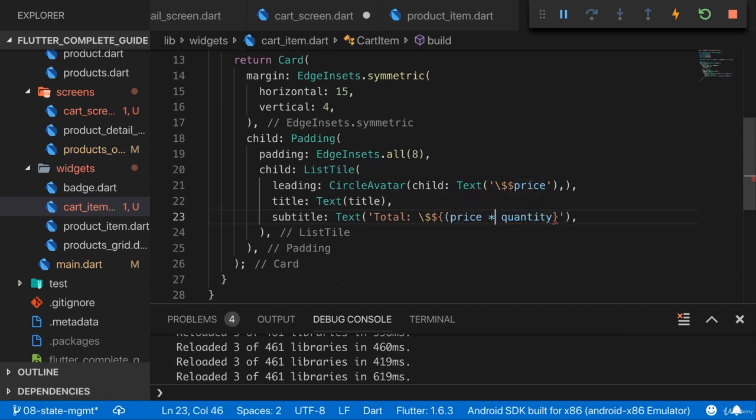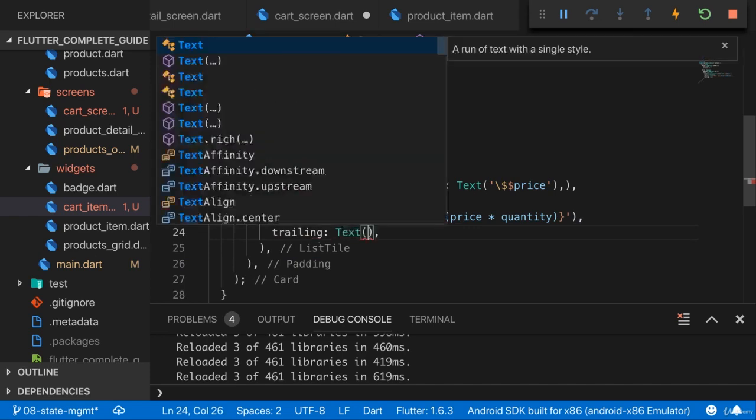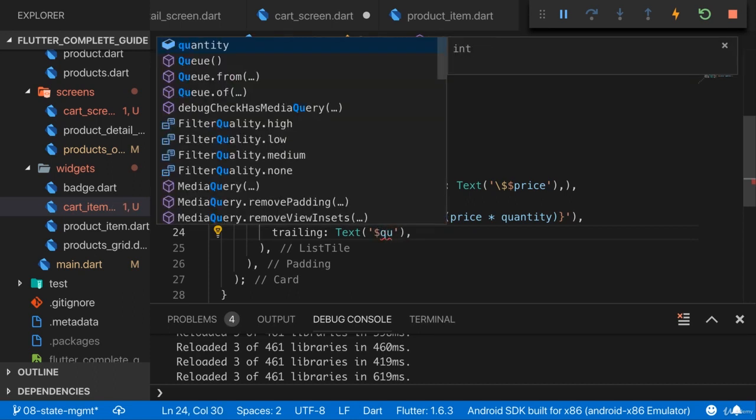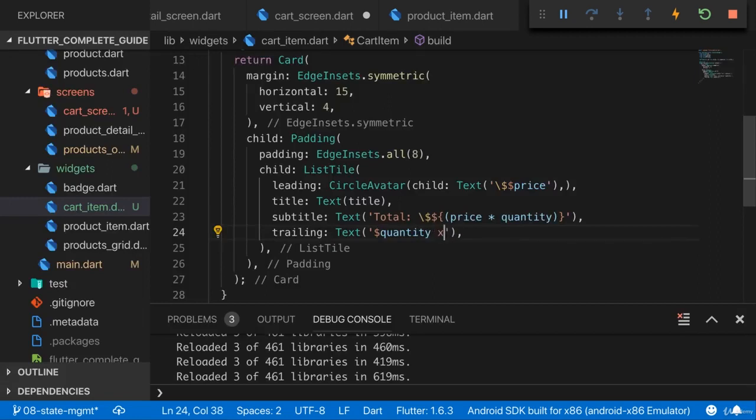Let's wrap this into parentheses here. And last but not least, as a trailing element here, I'll just output the quantity we have so that we can also see that. Another text widget where I simply want to output the quantity and then an X to show it as a multiplicator sign.